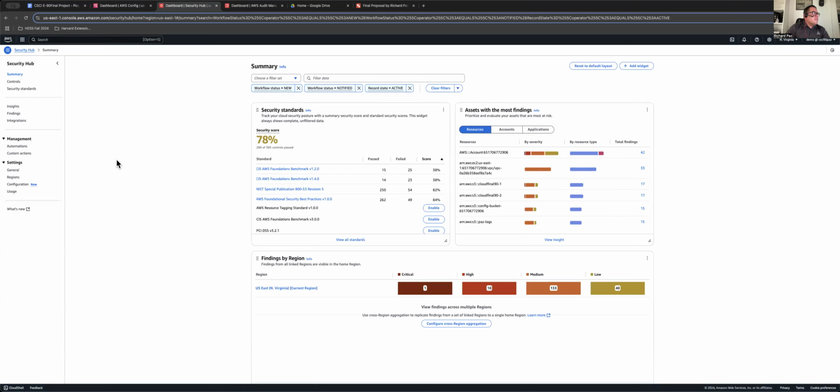Okay, here is the summary view of AWS Security Hub. Here we have some standards, some asset insights with some AWS findings, findings by region. Right now, we're only looking at North Virginia, US East. So all these findings are from my account. But as you can see, you can customize it if you have different accounts in different regions and you want to segment them, you can in this capacity. So now let's go to View Standards.